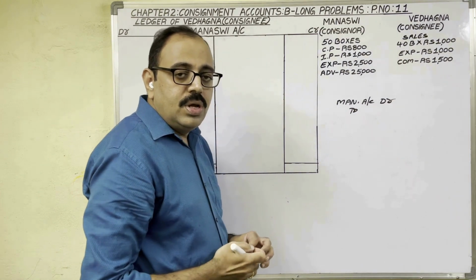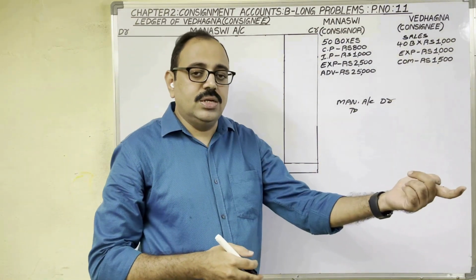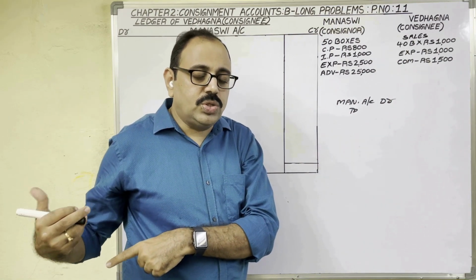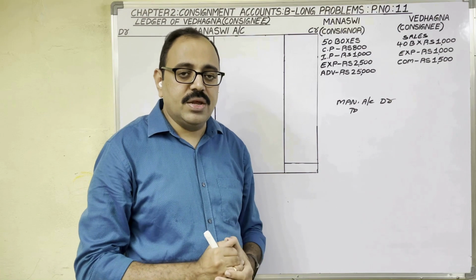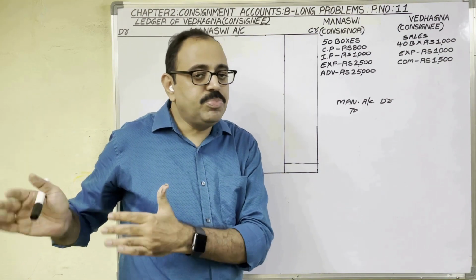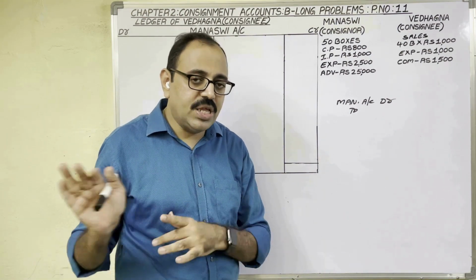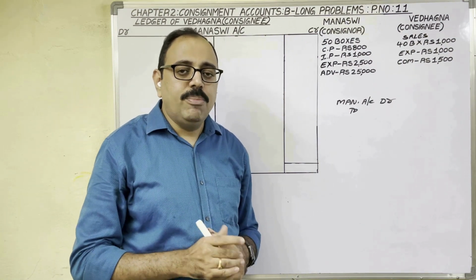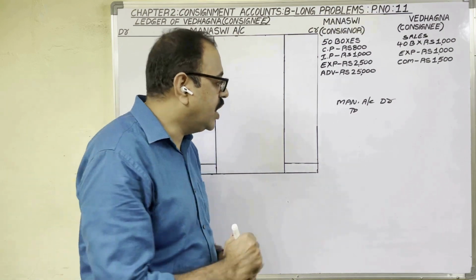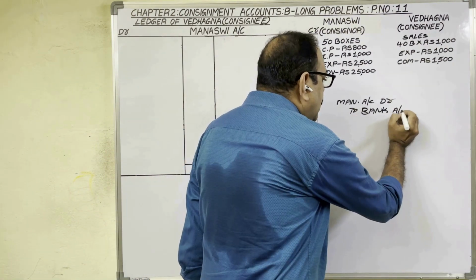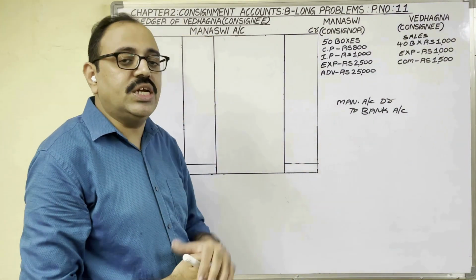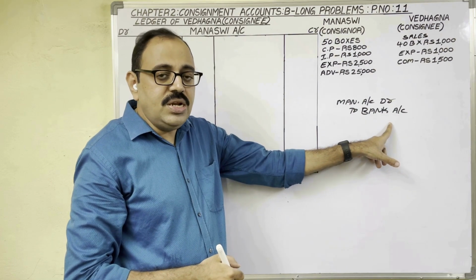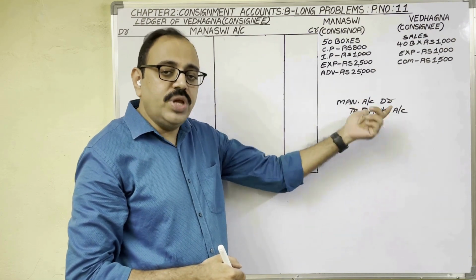Two. Consignee gave a check. So consignee takes that amount from her bank account. So her bank is becoming a giver here. So bank account is a personal account. Personal account rule: debit the receiver, credit the giver. As consignee's bank is paying the amount, bank becomes a giver. We should credit bank account. So this is the entry for paying the advance through a check. Manasvi account debtor to bank account. Narration: being advance is paid through a check.